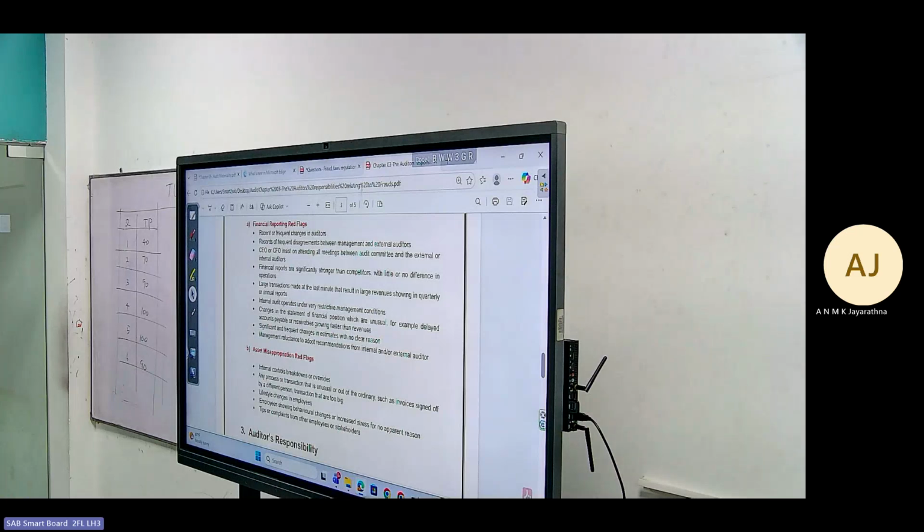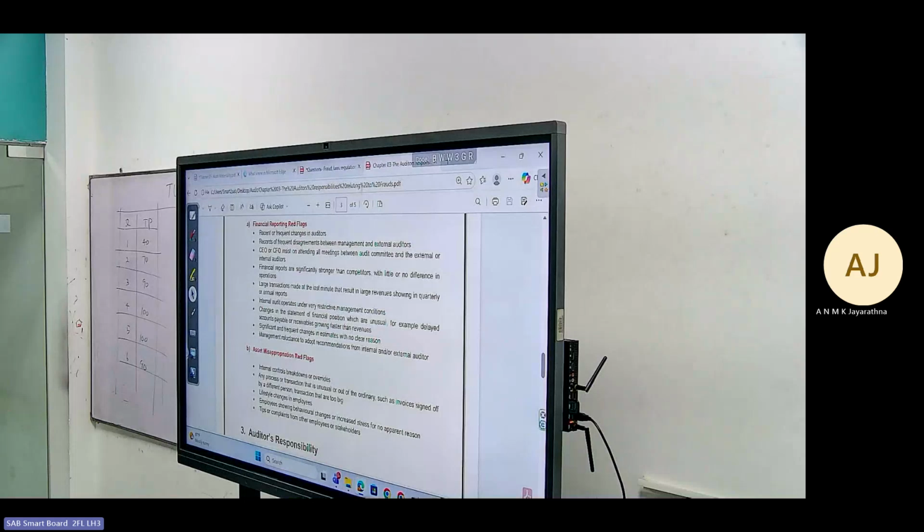You will ask for the supporting evidence. Why have these journal entries been passed? You have to investigate. You have to ask for an explanation. When you ask for the explanation, if they are not in a position to explain properly why they have passed these journal entries, if they struggle to justify the journal entries, then something is wrong somewhere.